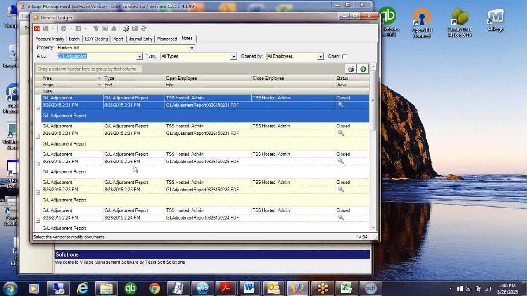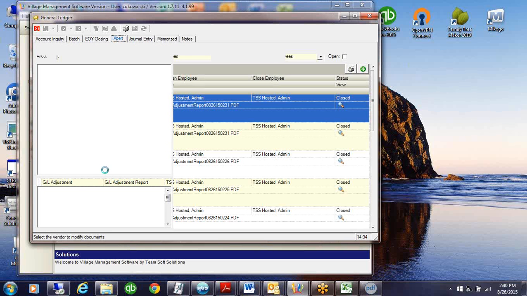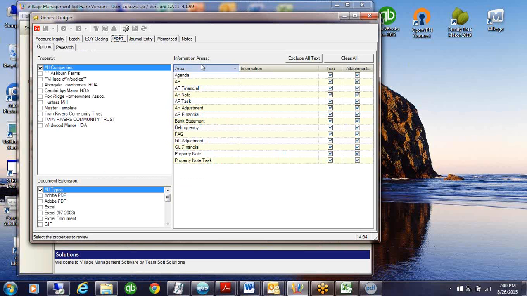Okay. Now, iExpert is a tool to help you research. And if you look, these are the different areas that it will look for information. So if I was going to this note tab here, it might be because I just want to look here in the GL area. But if you wanted to find something, and we talked about this in AP, it's the same idea. I can go in here, say what part of this area I want to go. So let's go into adjustments.